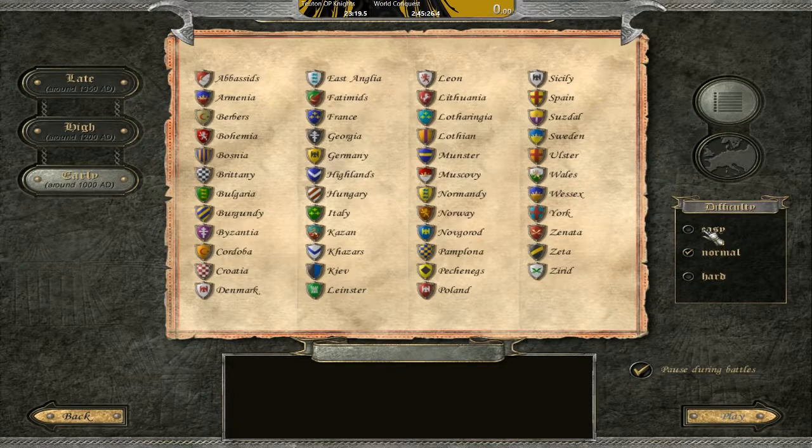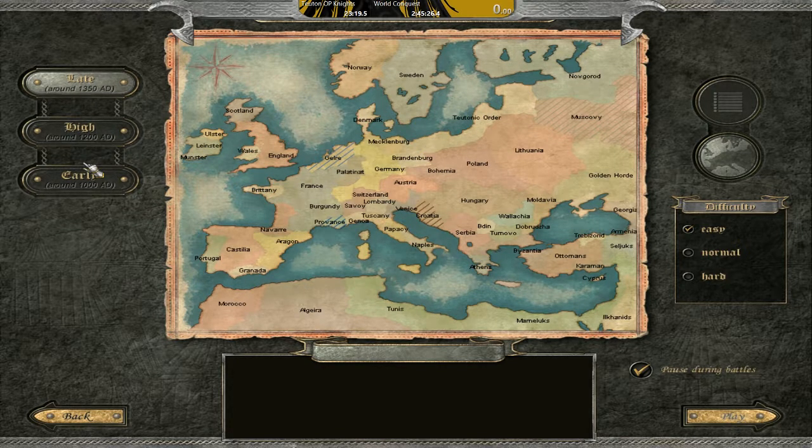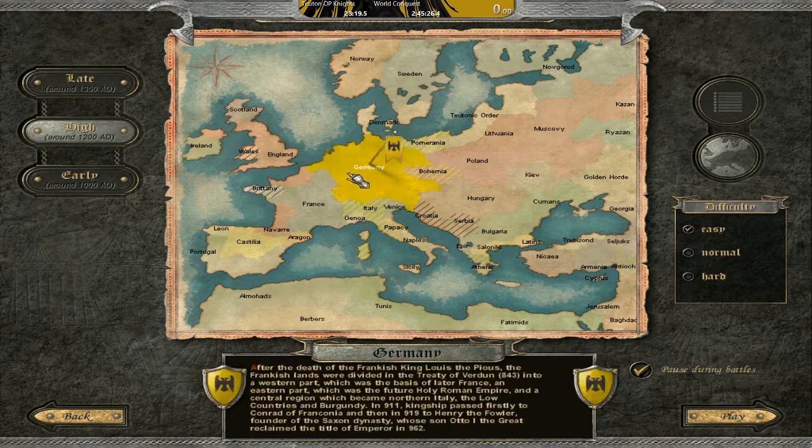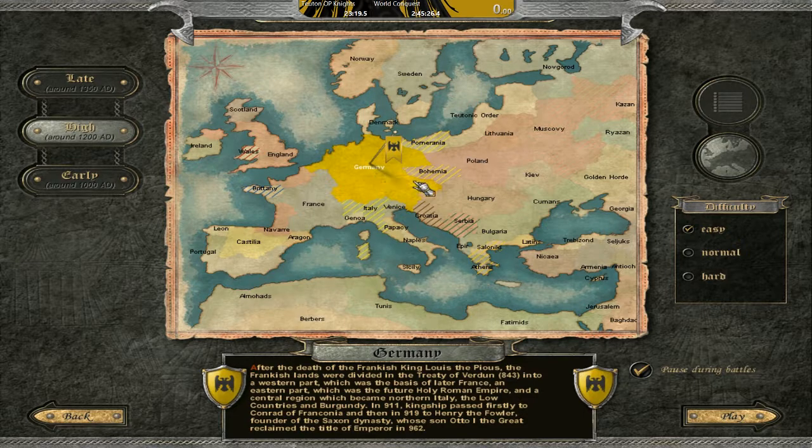Hi, and welcome to my attempt of speedrunning the classic game Knights of Honor. It's a really underrated game and predecessor to some cool RTS and grand strategy games such as Crusader Kings and Europa Universalis.